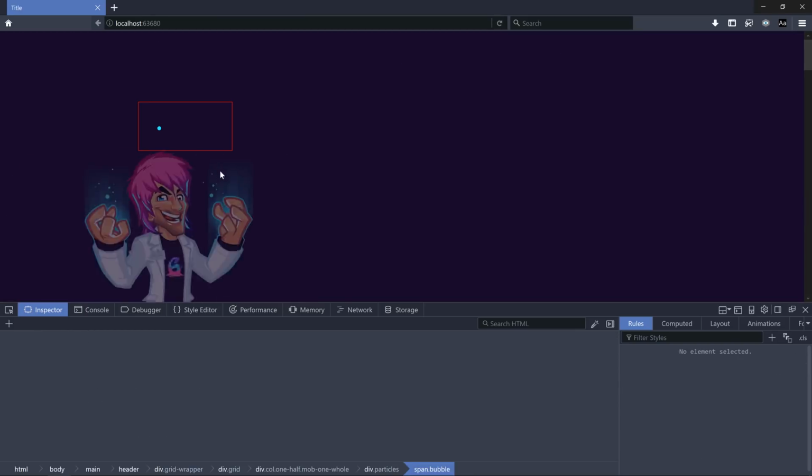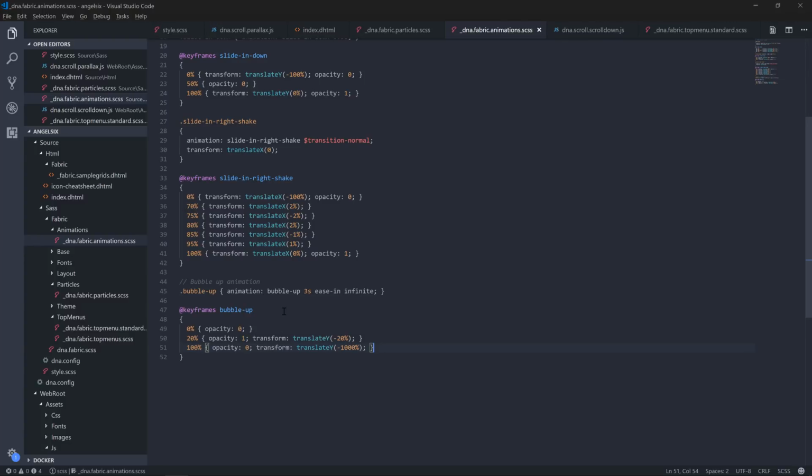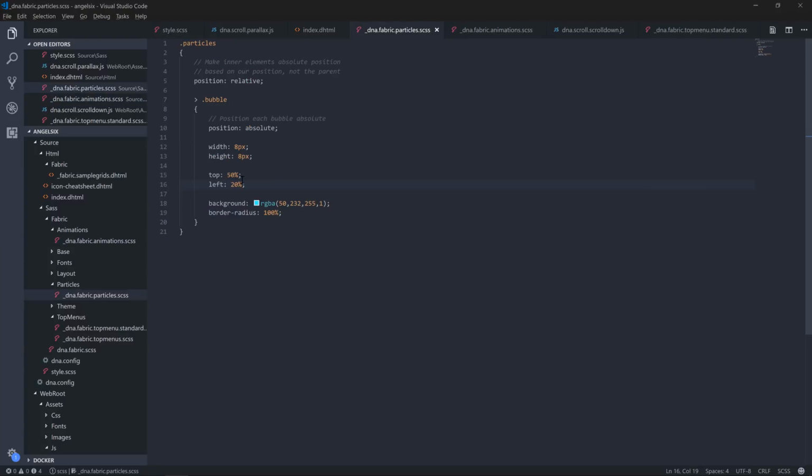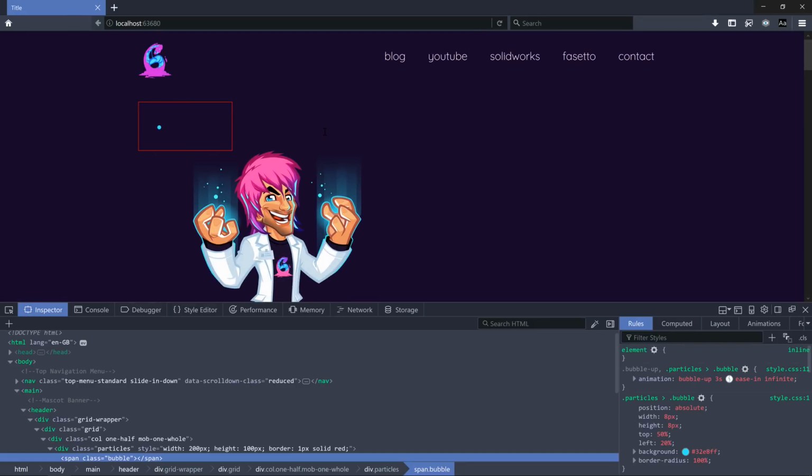And that bubble up now, we actually need to apply that style. So now we just want to animate. So that we will do at extend bubble up, I think. And there we go.